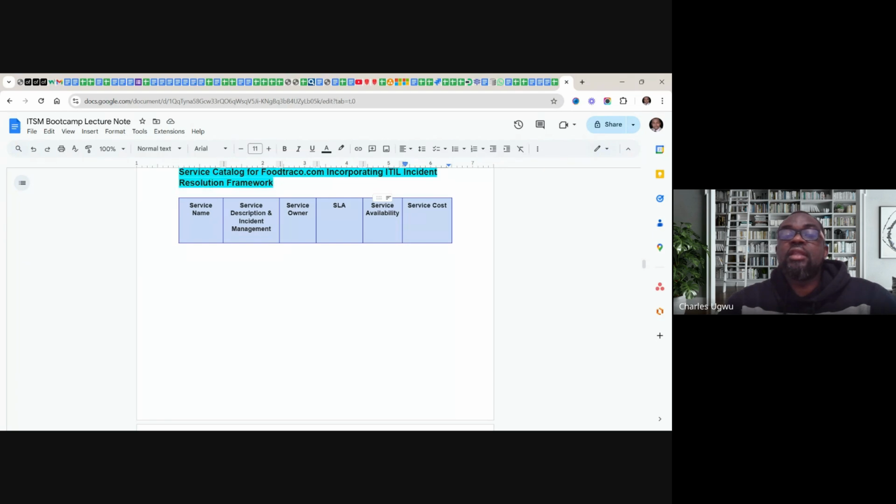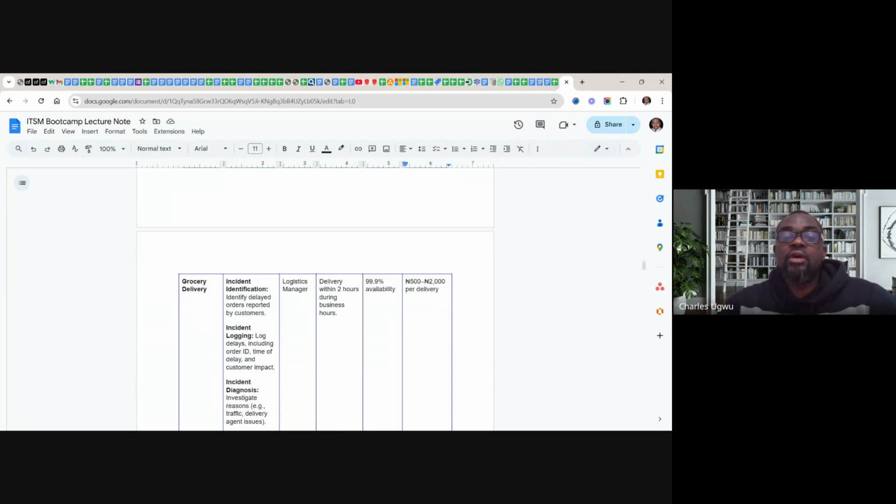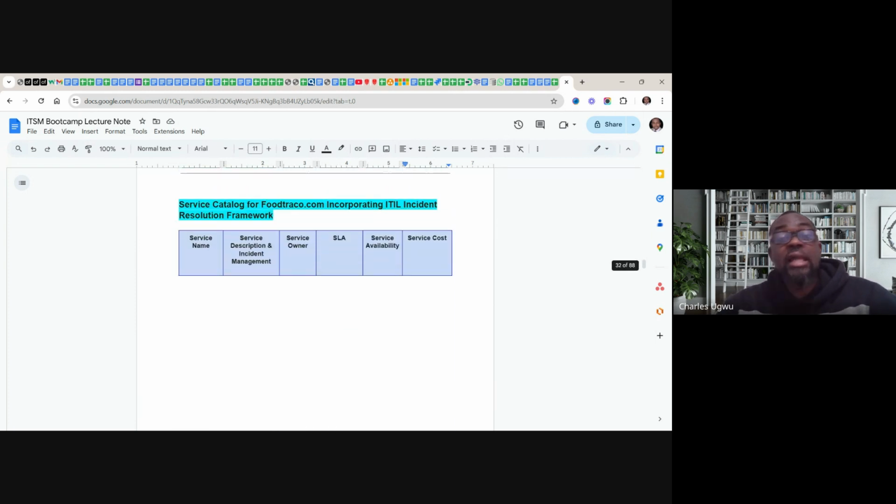and the availability time. See here, availability time and the cost. So availability time here, we're available 99.9 percent. We're almost available 24 hours. So this is a high level of the ITSM framework. We can't cover everything in just one hour. It's not possible. We can, but I try to put it so that it becomes simple, and very soon we'll start expanding on it and it will make sense.